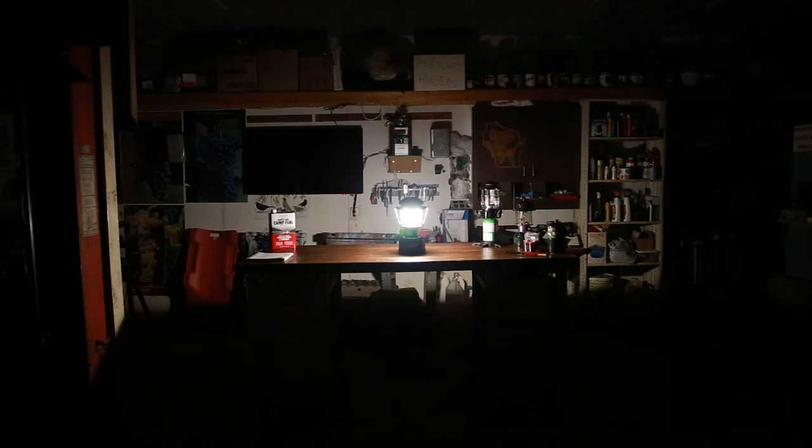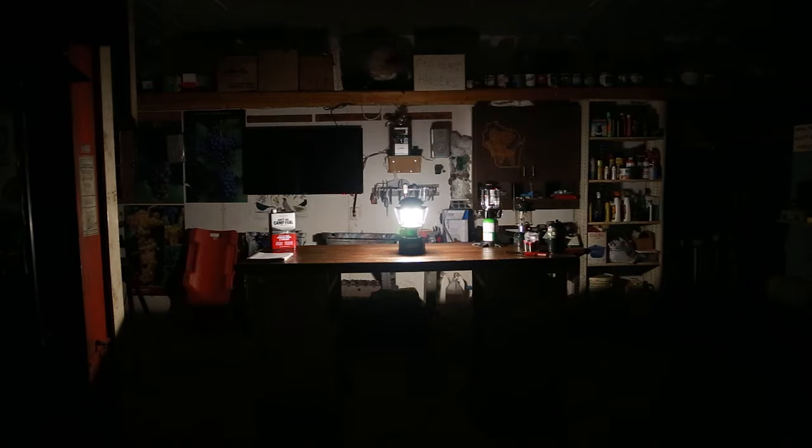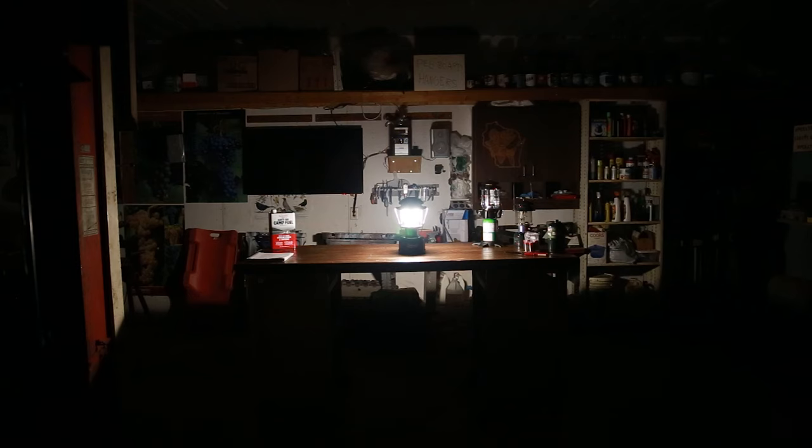Now switching to the LED battery-powered lantern — you can tell right away it is the least bright of the three. This one puts out 390 lumens on high and 100 lumens on low. Even though it's a fraction of the propane lantern's output, it still gives off enough light to see everything you need to do. When I bought it I assumed it would be so dim it'd be almost useless, but it's plenty bright for anything you'd really want. It's also the whitest light of all three — you can really tell the difference when all three are side by side.